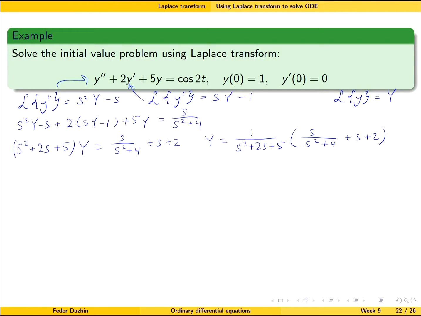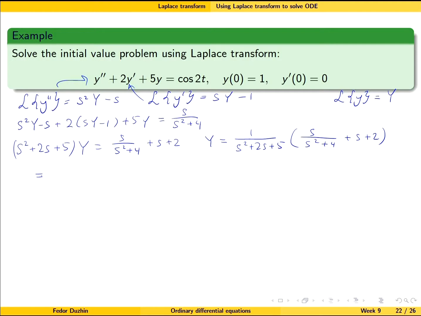Now, the next step is to express it as a sum of partial fractions, right? Now if you really wanted to solve it just by hand, it would probably take half an hour just to simplify everything and to get the partial fractions. Which is why I'm saying that the method of Laplace transform, even if you use the table of Laplace transforms, is more complicated than just solving it directly.